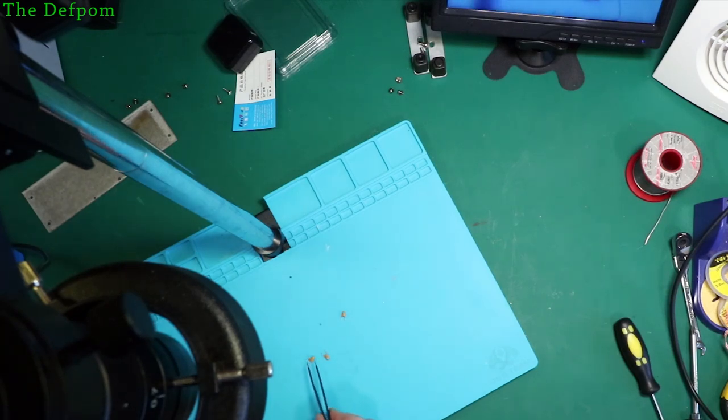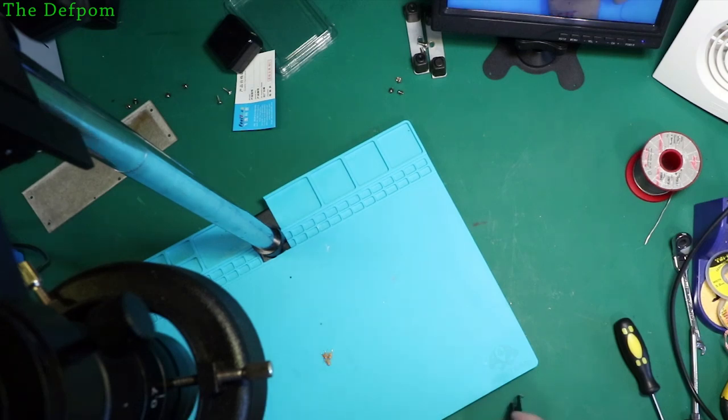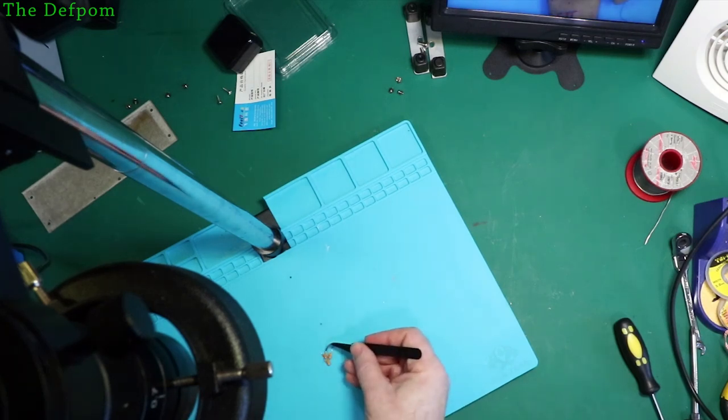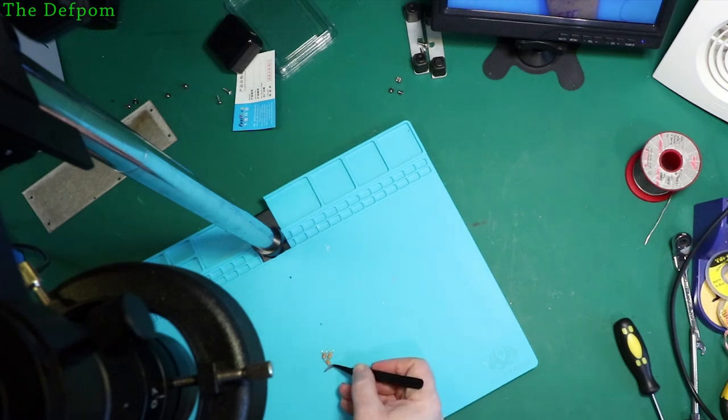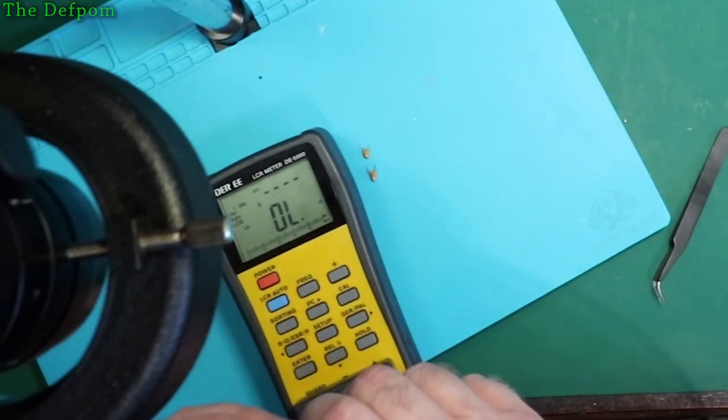Weird value. Unless that's a zero. I mean, 0U47 makes more sense. I don't know. I might have to measure them. What do you reckon, 11U or 47U? It looks like 11 to me. That's a weird value. Let's see what we get.